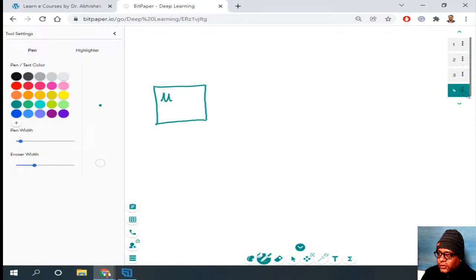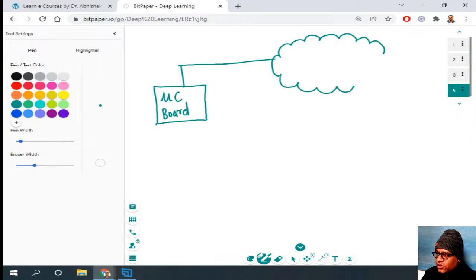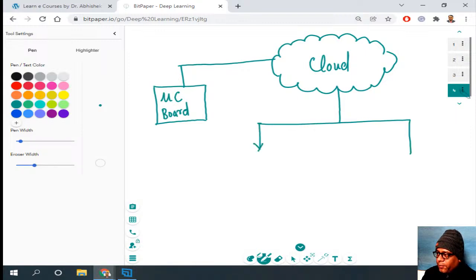Let's suppose that this is a microcontroller board, and this microcontroller board is getting information from the sensors, and we have to connect this controller with the cloud. Okay, to store the information on the internet, and we can access all the information in our portable devices or whatever you are using, for getting data.